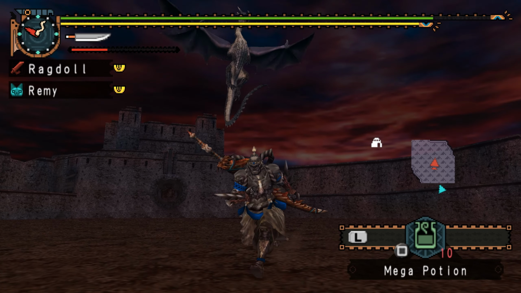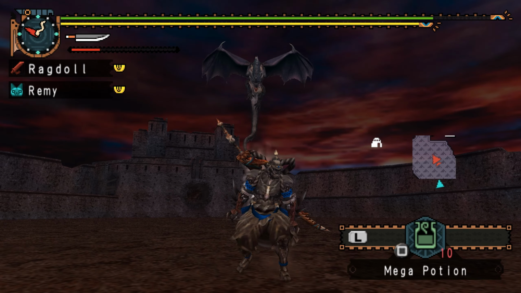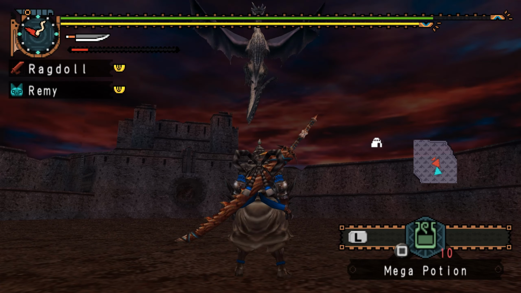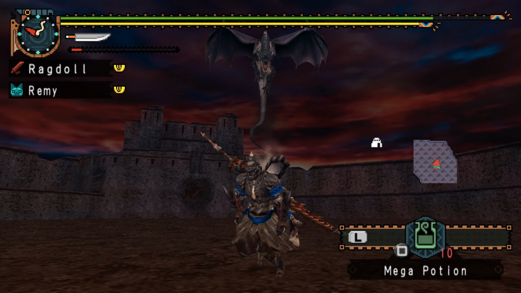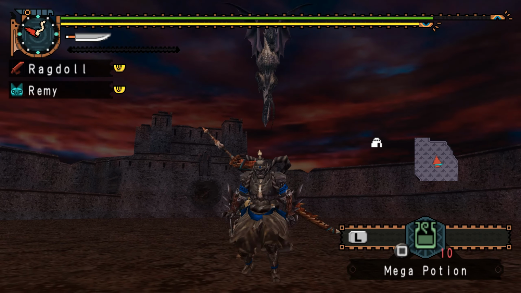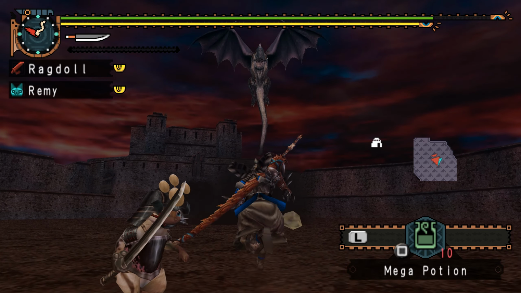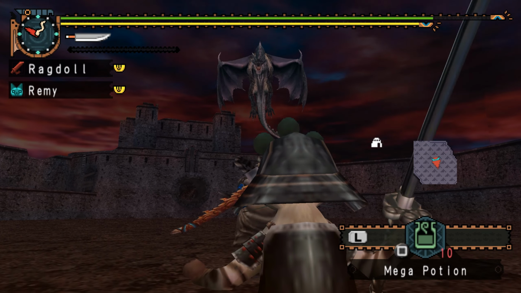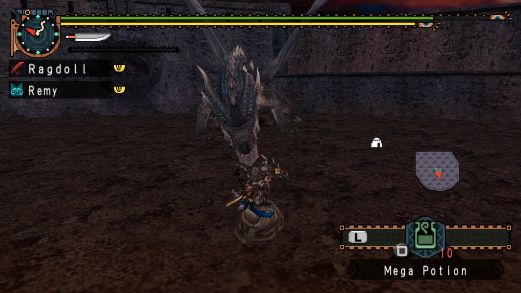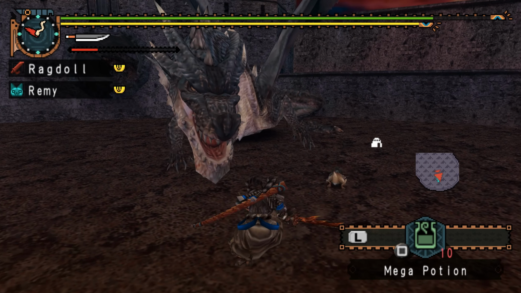So pretty much, in the lore of this, Fatalis is basically a god. That's kind of the best way to explain it. He's considered a god, one of the most powerful, if not the most powerful monster in existence, basically. So that's why his theme is so crazy, especially in Iceborne. His theme was amazing.